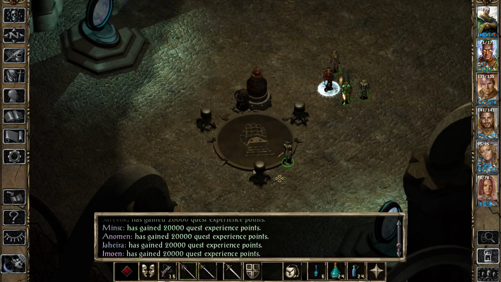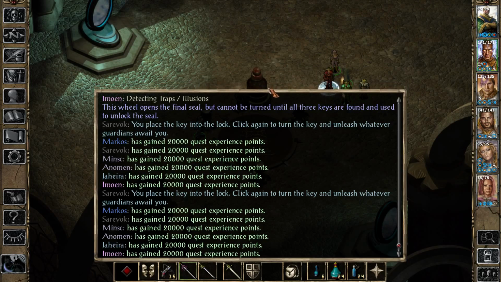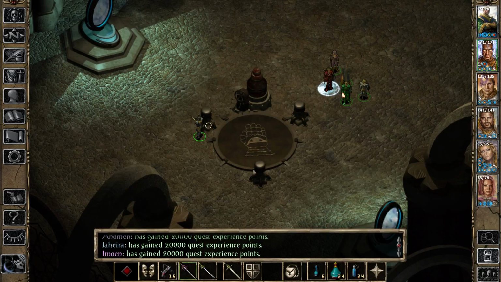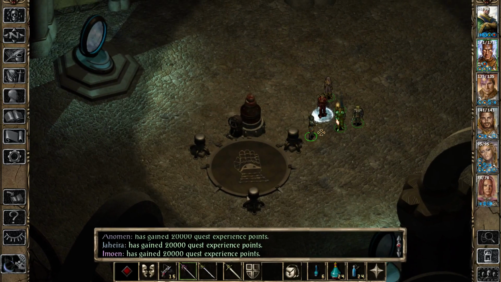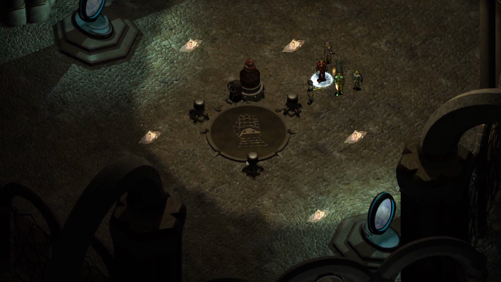Okay. We're gaining experience. And another one, I assume. Yes, you place the key into the lock, click again to turn the key, and unleash whatever guardians await you. Oh! So there's guardians for each one of these. Okay, so the keys are all in. And now there's guardians. Sure. I mean, I didn't know what to expect, really, but... The key turns easily. This lock is now open.